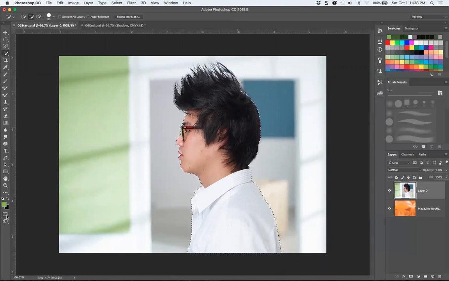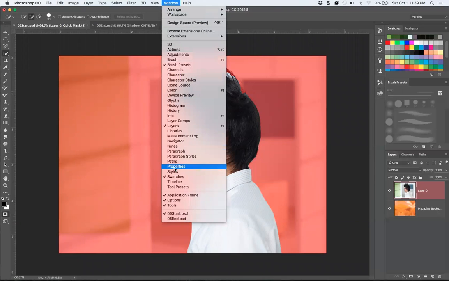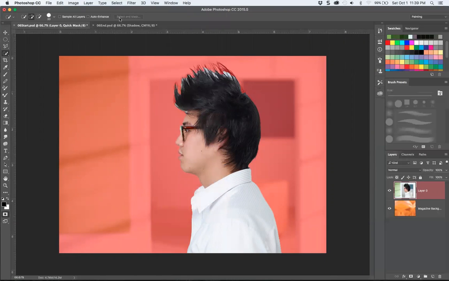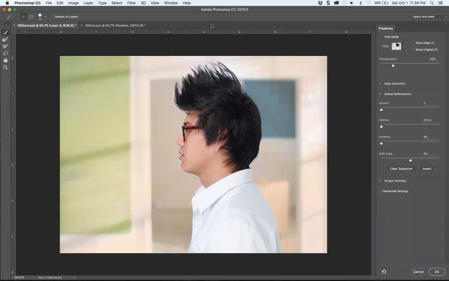Now we're going to come over here below our foreground and background and hit Quick Mask. Now you can see the pink is showing where our mask is. So we're going to look in our Properties. In the Properties panel, we need to pull that up. Just say Window, Properties, because it's not showing here. In our mask mode, yeah, we're not getting that. Select and Mask. Okay, here's our Properties. It's not showing us that for some reason when we're in preview.